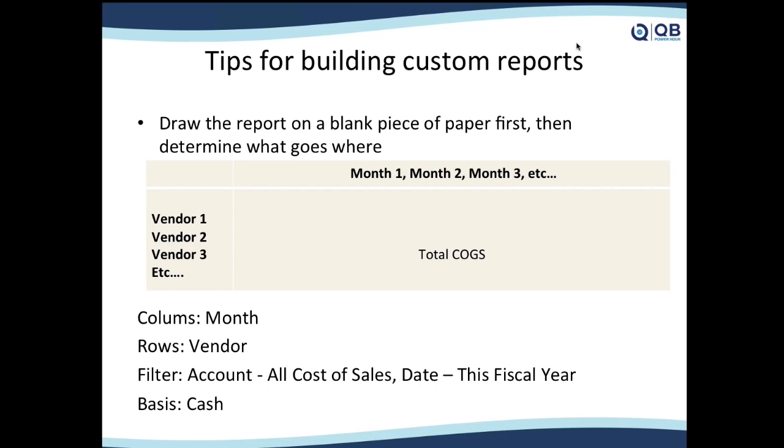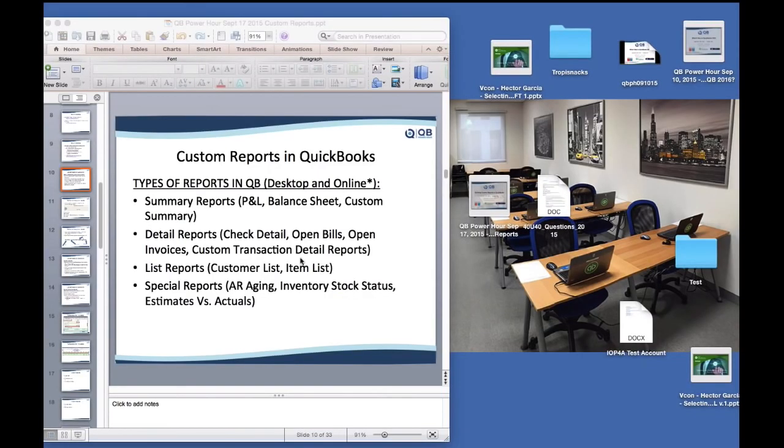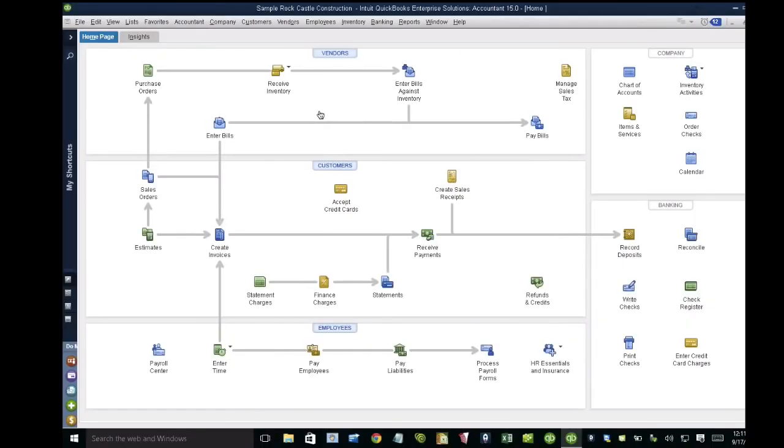For example, for a report where you see months as the columns, that's one of your options. You're going to go to columns, month. And when you see vendors on the rows, that's one of your options. You're going to select rows, vendors. Now, for the specific data, if I only want to see cost of goods sold, that would be the filter that I want to use. So let me jump into the product real quick and talk about that specific example. Again, I want months as the columns, total cost of goods sold as the actual body, the content, and I want vendors as the rows.